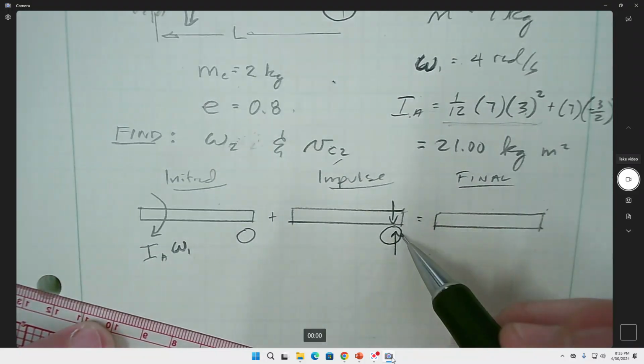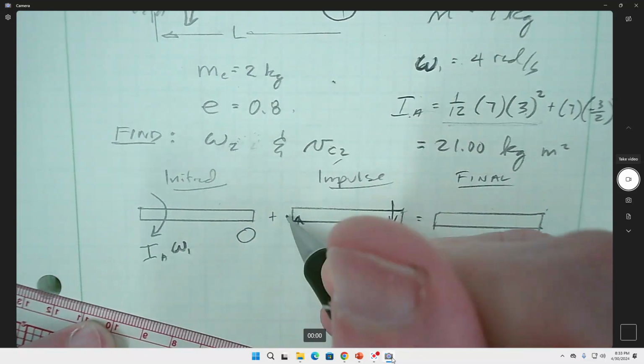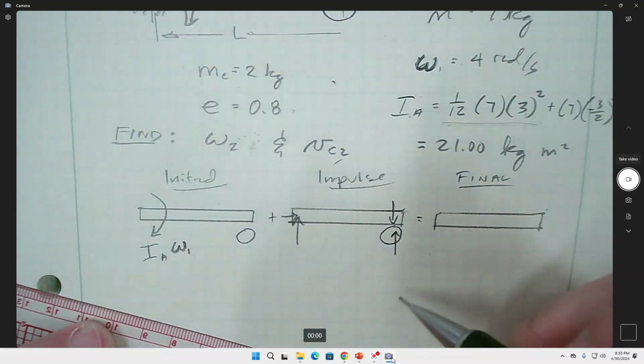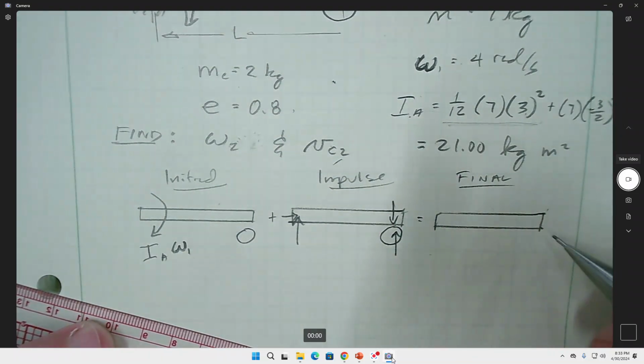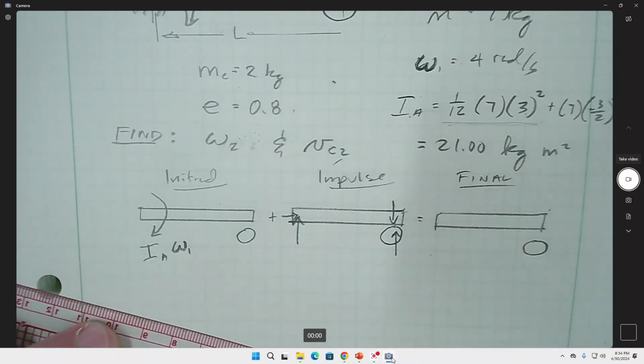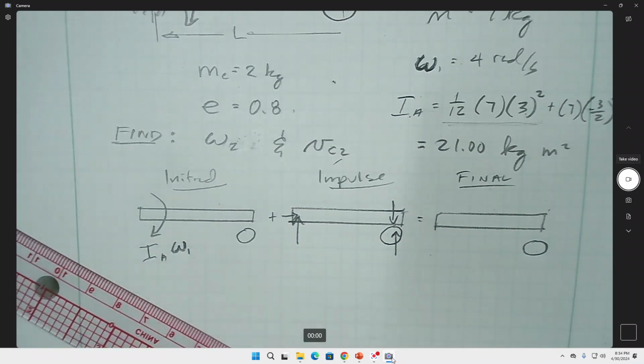But they're equal and opposite. We're going to say that this doesn't have any kind of effect on it. We should label these, but I'm not going to. And then when we're done here, I would say the sensible thing to do is to all of a sudden, for this time, decide that clockwise is going to be positive.